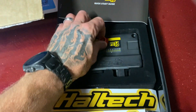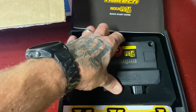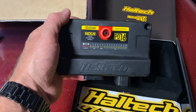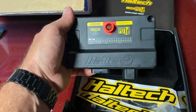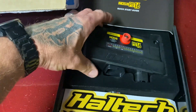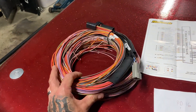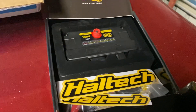I've recorded this a couple of times but every time it came out it would sound weird. Basically I've got a PD16 from Haltech. This is a layman's guide to what it actually is and does. The biggest thing you guys need to know is this is the generic loom that comes with it — I think it's 16 feet or something. You can find more information on the website anyway.